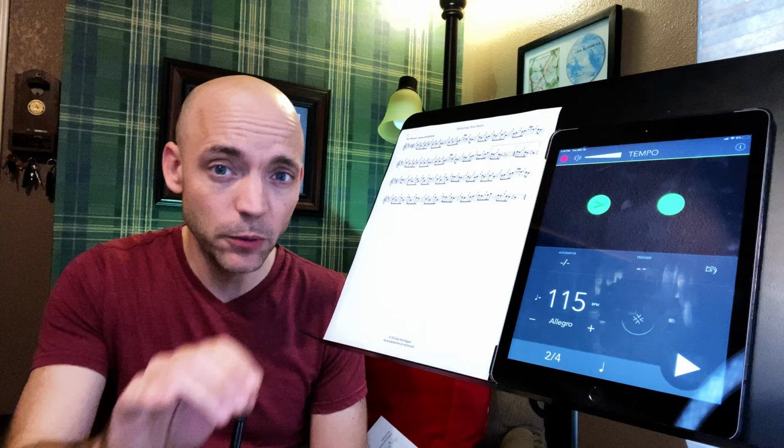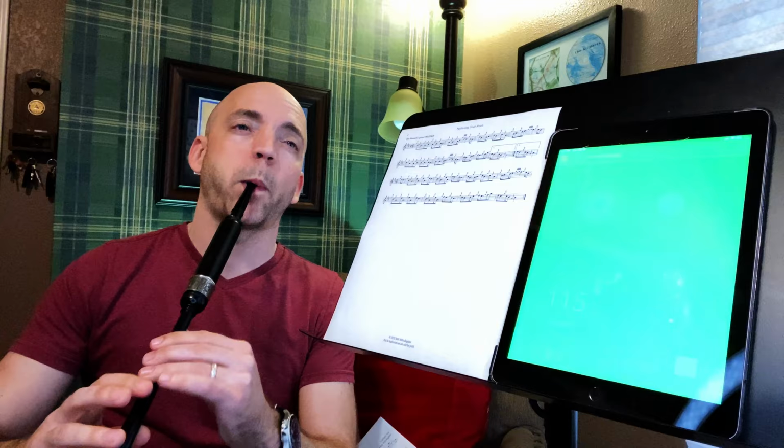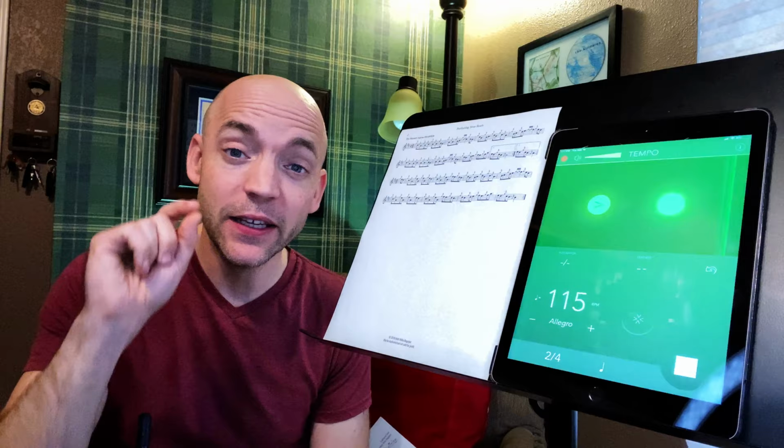Now let's do pointed. Move the metronome to wherever you need it to be to keep it clean. Snapped.